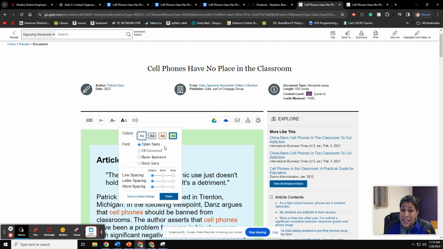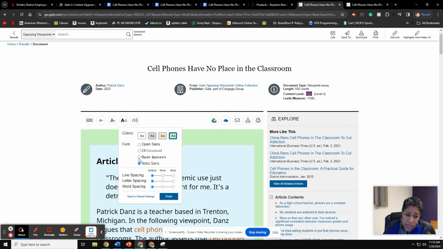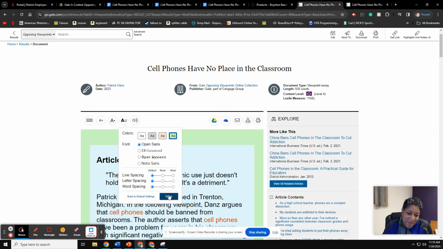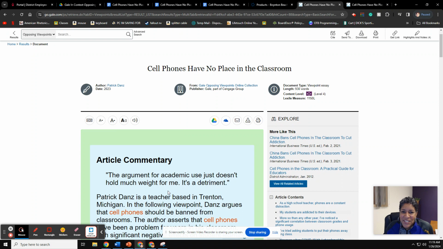I choose a font that I can pronounce. So I am going to use Open Sans. I could use Noto Sans if I choose to, and it will change it. I can use Open Dyslexic, or I can use EB Garamond. Okay, but I'm going to go back to Open Sans. I can also change the line spacing, the letter spacing, or the word spacing. You can tell I like doing this, right?